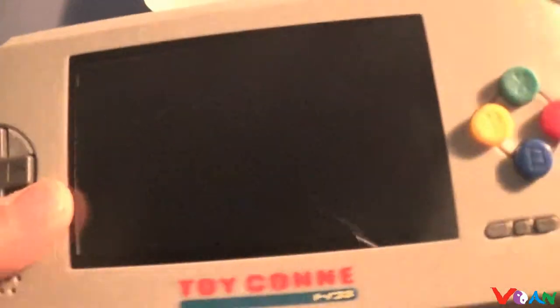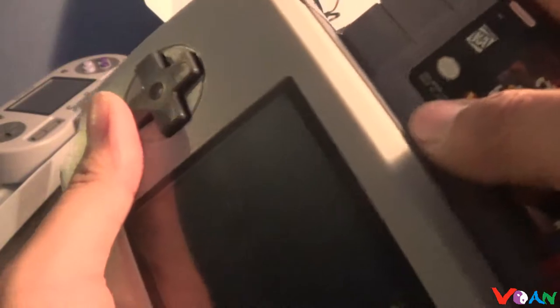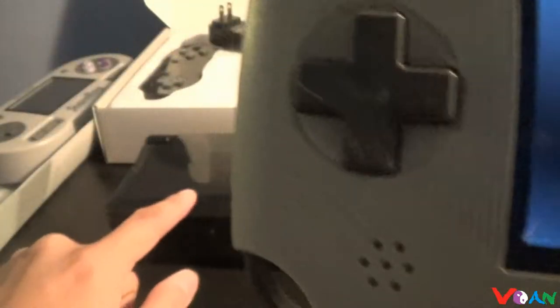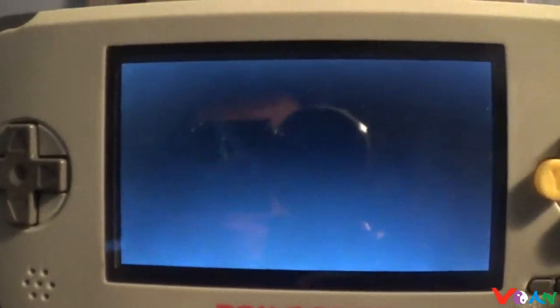Now let's see what the Super FC Mobile could do. Does it load it spot on right away too, or does it have problems? We'll find out. Yeah, it has problems. But unlike the FC-16 Go, even though it has problems with it not charging, if you do plug the game in while this thing is charging, it will load it.